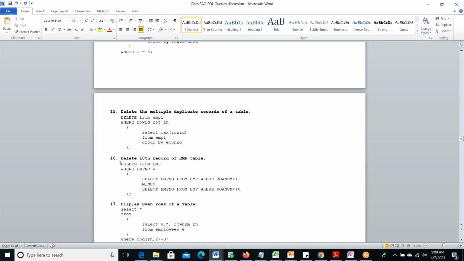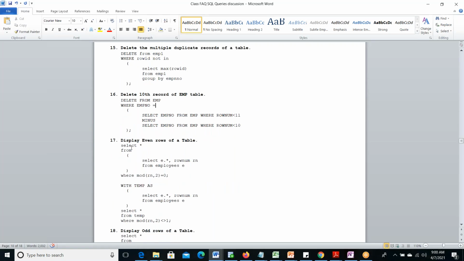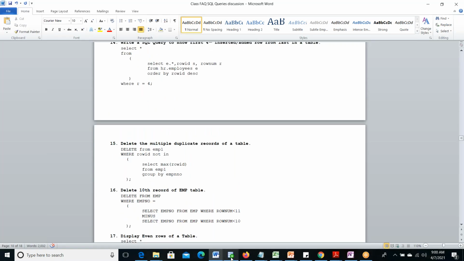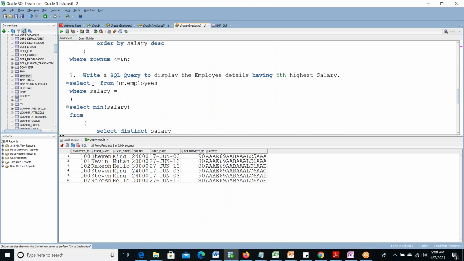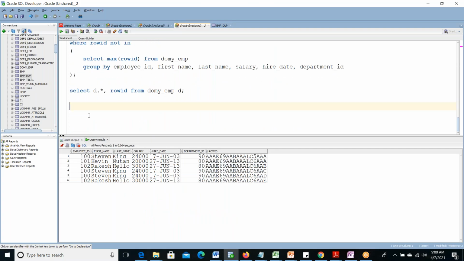Okay, so if it is a primary key, this is fine. If not a primary key, then that approach we have to follow. Okay, next one you can tell another query. Display the odd number of rows. Odd number of rows means row number 1, row number 3, 5, 7, 9, 11, 13. Those are odd number rows. Write the query for that.